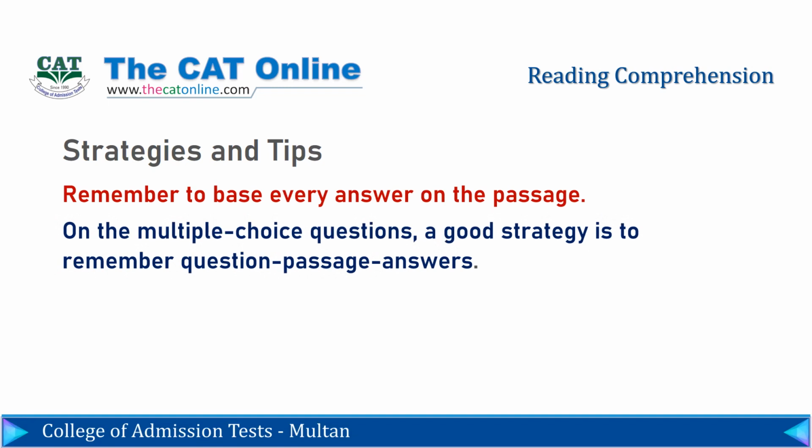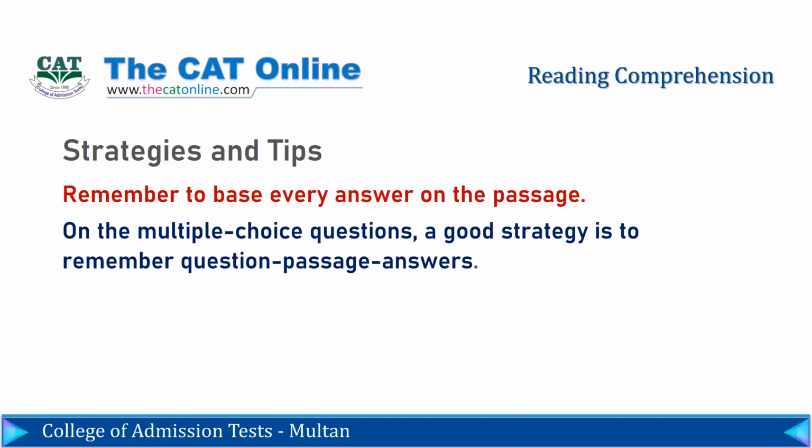On the multiple choice questions, a good strategy is to remember question, passage, answers. Start by reading the question, then look at the passage and think of the answer in your own words before you read the answers. Go to the answers last and choose the answer or answers that fit your choice. This will keep your focus on the passage and save you from a lot of trap answers that sound right, but don't actually work.